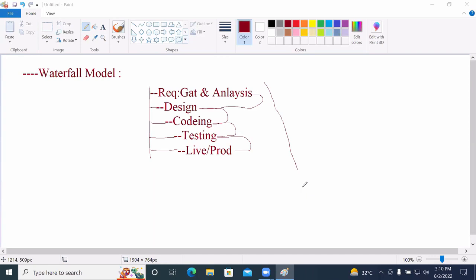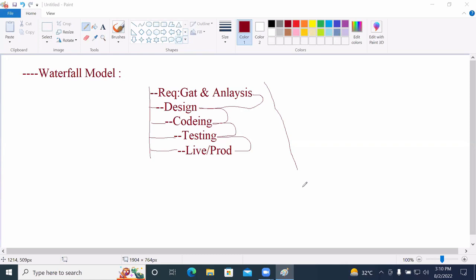Okay. Next. Take another heading, advantages. Previously, what was the heading you wrote? Drawbacks. Now what is the heading? Advantages. Take the heading advantages and then write the first one.